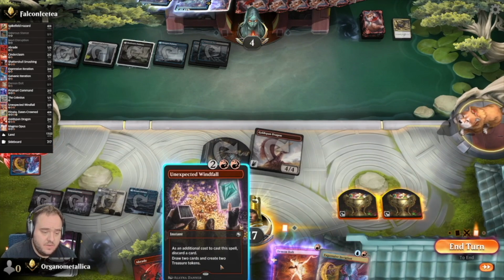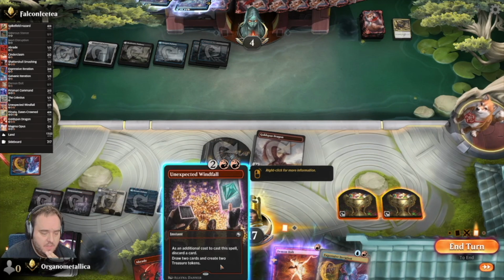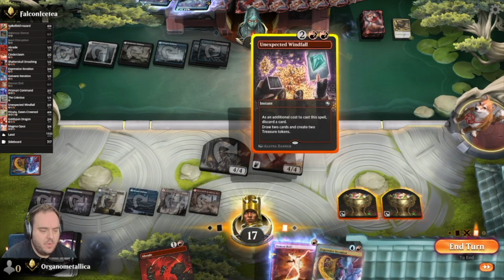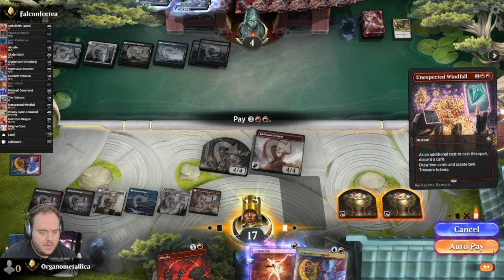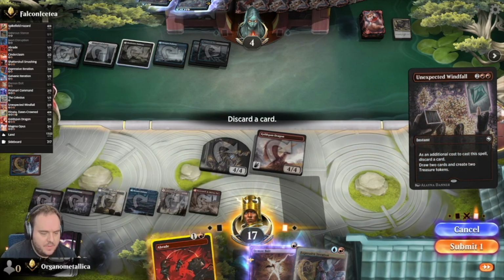And I guess the alternative, actually, now that I think about it, is to Unexpected Windfall, ditch the Abrade. Actually, that lets me do both. Actually, this is even better. So auto pay, because I get 2 treasures back from it. Perfect.